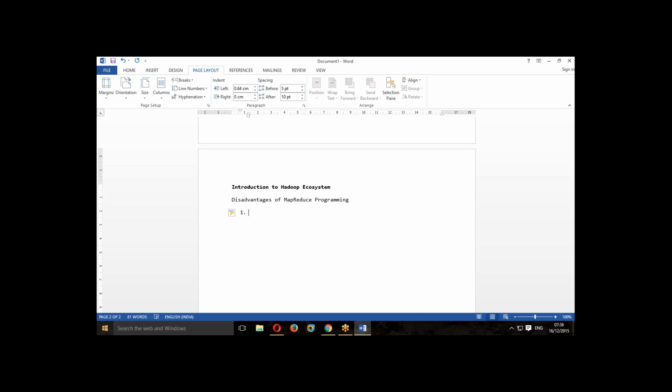So if your program is correct and if you are satisfied with your output, then I don't see any reason why you would be executing it again, because you already have the output. One thing. Second thing, if you're executing it again it means you have made some change in the program. So in that case, having a new output folder can always help you in versioning, like we are doing, right? Every time we are executing it, we are giving it the same name, only changing the numbers 1, 2, 3, 4, so that we keep track that this is the first time I executed a combiner program, second time I executed a combiner program, third time I executed a combiner program.